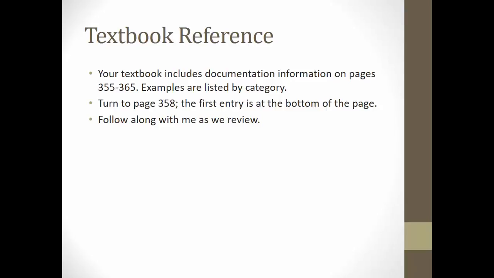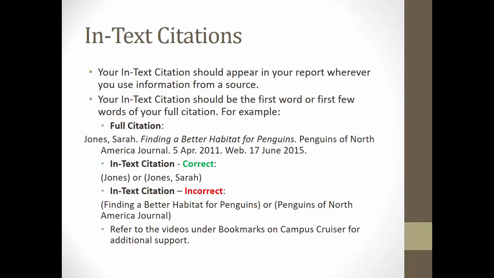It'll just make your life a little bit easier so you don't have to search through and figure out which entries that you need, which categories you need. Okay? So now let's talk about in-text citations. Your in-text citation, as I said before, should appear in your report wherever you use information from a source, right? From that source. And so your in-text citation should be the first word or first few words of your full citation. In other words, however your full citation begins, that's what you want to be your in-text citation.